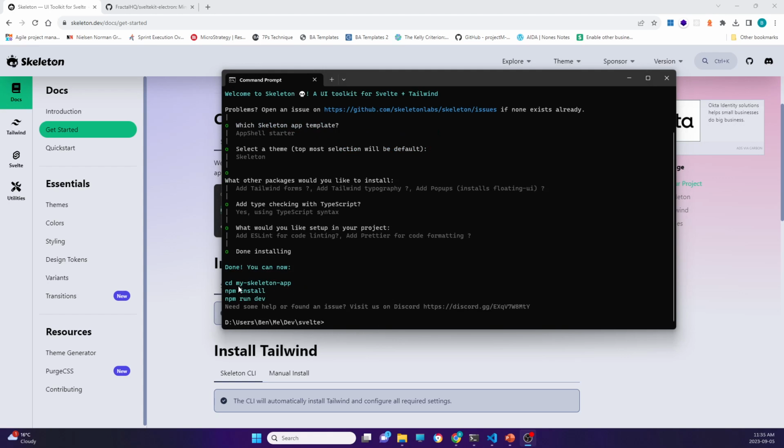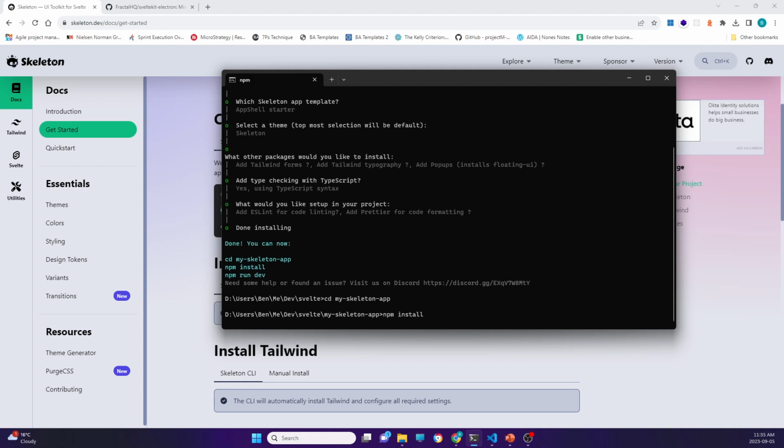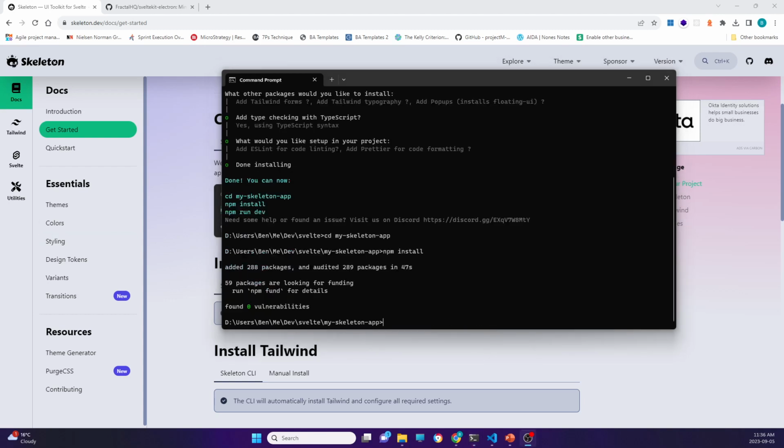And so really important, we do want to CD into our new app. Okay, we want npm install. Okay, now we've installed those dependencies.